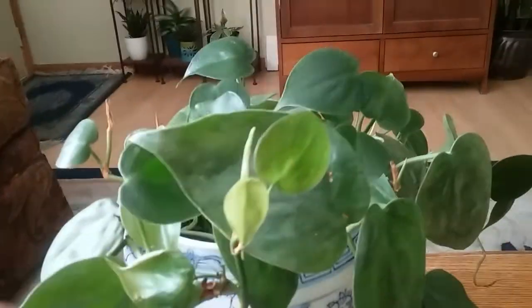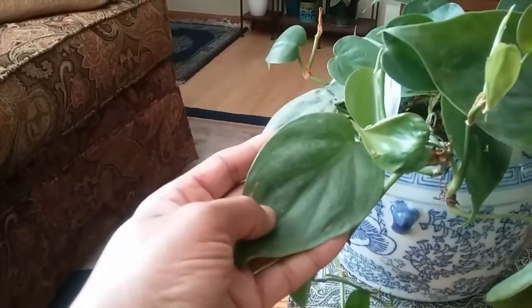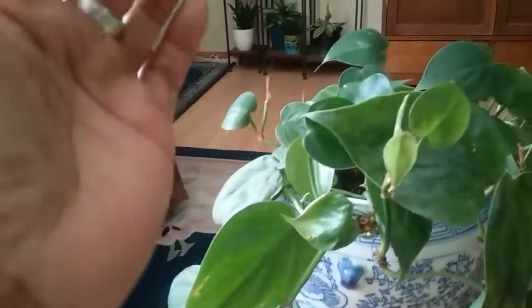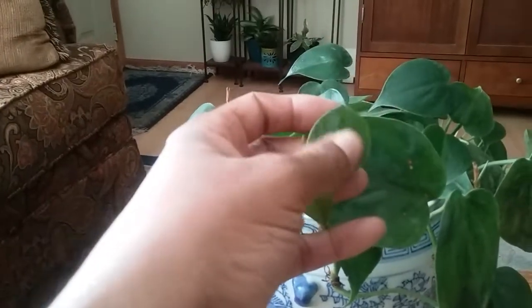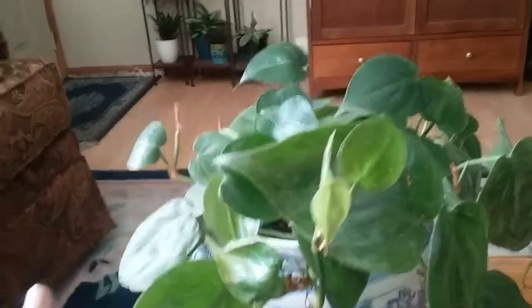It has these dark green, heart-shaped leaves. If you keep this plant in a nice bright area, these leaves could get up to four to five inches big. If it's a really low-light area, the leaves do stay small. This one has a lot of new growth that I just noticed, and it's getting pretty long — it's a trailing plant, and you treat it pretty much like you would a pothos.